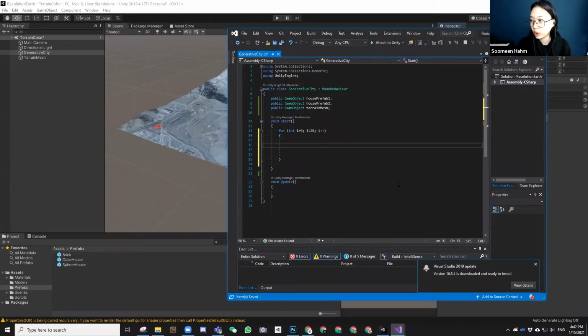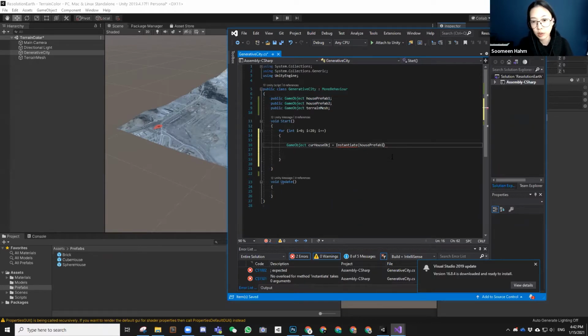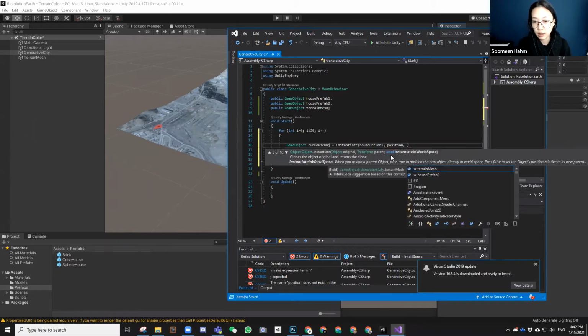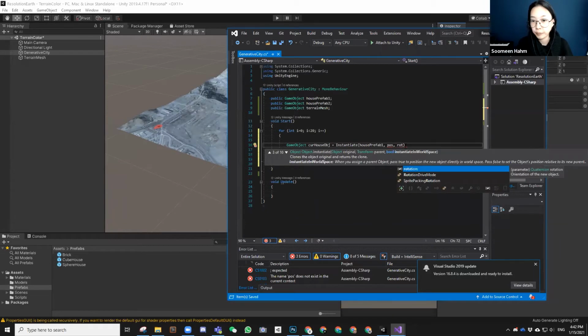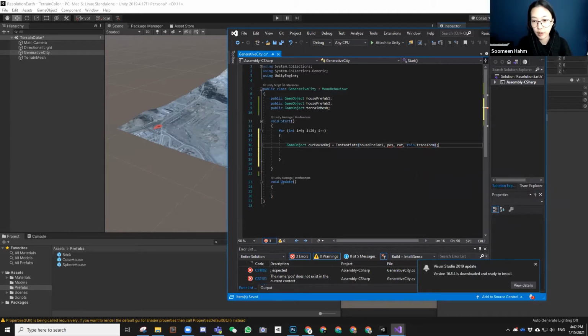So in order to instantiate, you need to declare current house object is Instantiate. So not initiate, instantiate the first house object. This one, if you want, you can just copy from the previous exercise. And we need a position and rotation. Position vector and rotation vector. And we have to declare it, and on this transform as a parent.